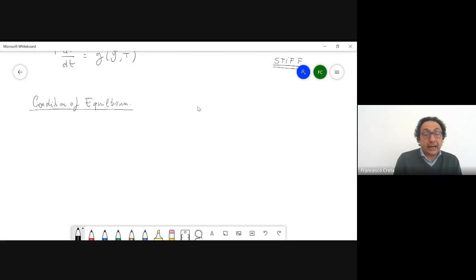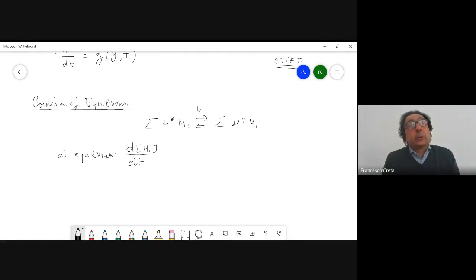Okay, so suppose that I have a process, a reaction. Again, I must have written this a million times by now. And if I write down my rate of change of the molar concentration of the ith species, what can I say about equilibrium? Well, at equilibrium, we know that we've reached an equilibrium point, right? So we've reached a state where the composition has reached its minimum of Gibbs energy and stays constant. It doesn't change at this particular pressure and temperature conditions. So obviously the rate of change at an equilibrium point is equal to 0. I hope you agree.